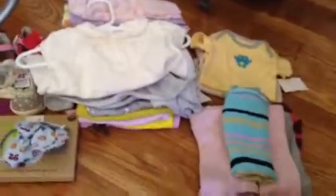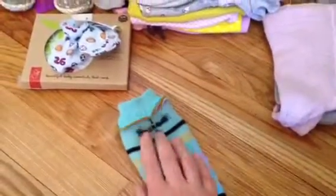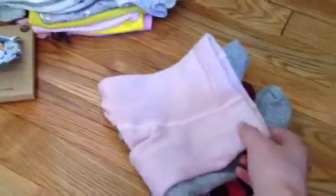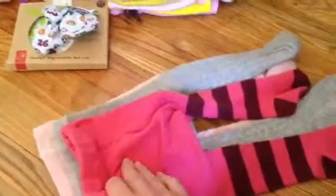We don't know gender yet. We will find out in a few weeks. So we have girl things and boy things and some gender neutral stuff. Here we have a pair of baby legs. Bought these at a garage sale for like 50 cents and they're in really good condition. Babies due end of January, so lots of warm clothes are in order. Here we have some little girl tights, and these were like $1.50 for all three.